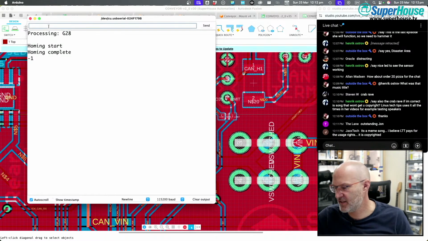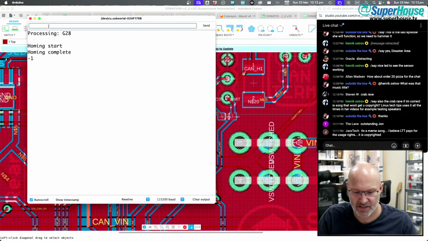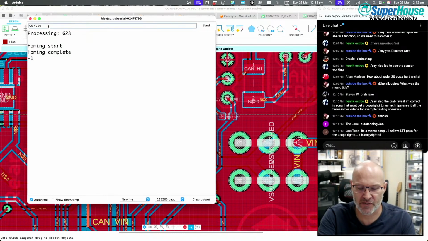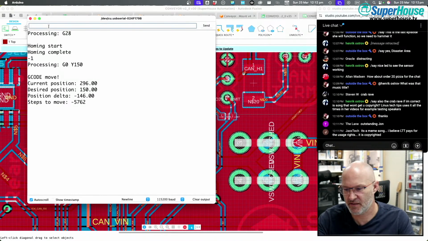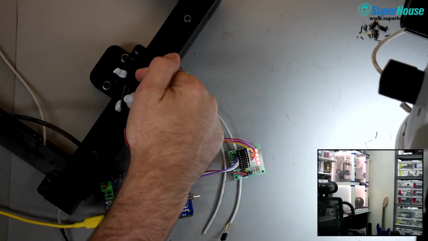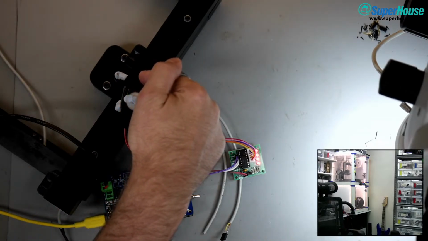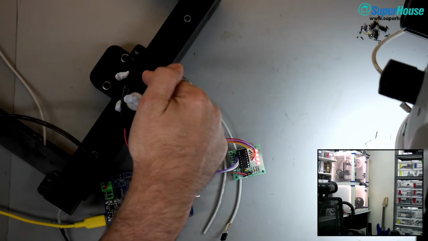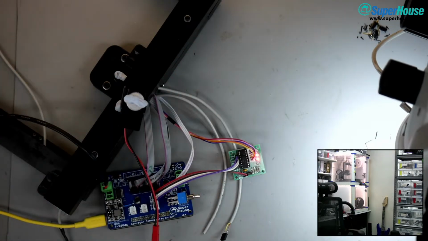So there it has now done homing complete. And then we can say G0 Y150 to set the conveyor width to 150 millimeters. And as you can see, it's currently turning until it gets to 150 millimeters, and it should stop at a certain point. Come on, there we go, it stopped.